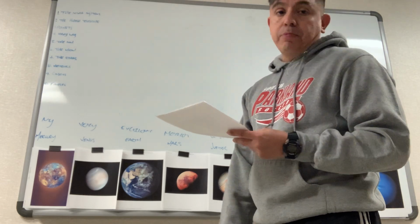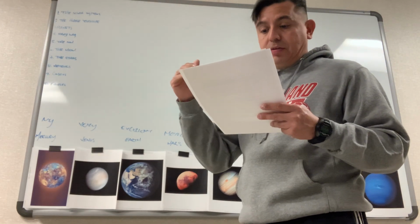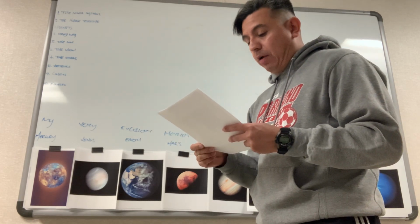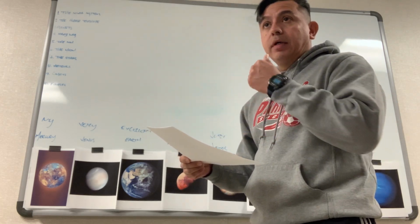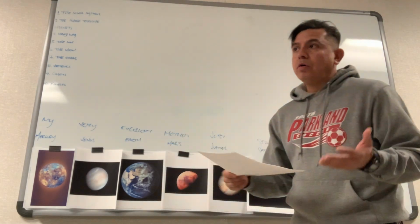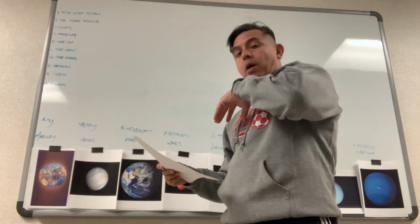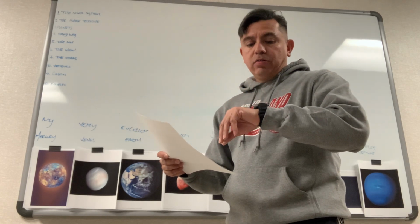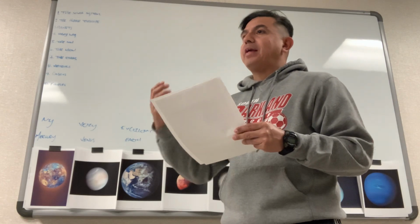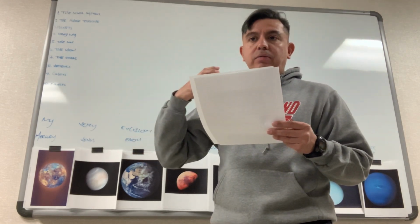So we'll move on to the next topic, which would be comets. Comets are actually frozen leftover rocks that travel through space. They can be not necessarily very small, but they range from a couple of miles in diameter to tens of miles wide. So they can be a mile, 2 miles long, or they can be 10, 20, 30, 40 miles long. Like I say, they travel through space, and sometimes they orbit close to the sun. That catches the gases in the comet and burns them, and then it gives them this long burning tail.